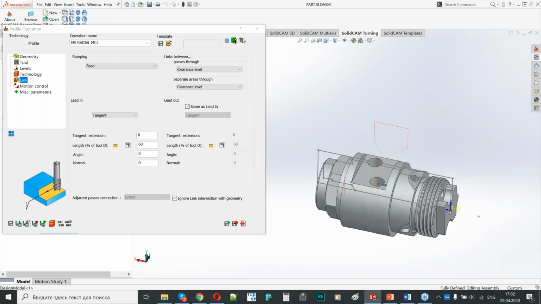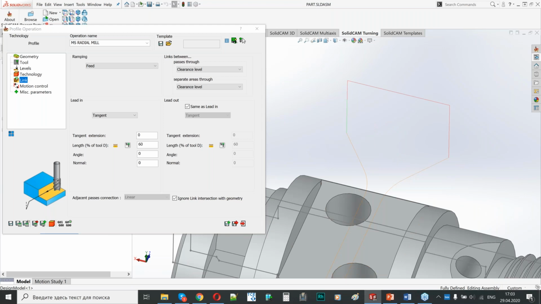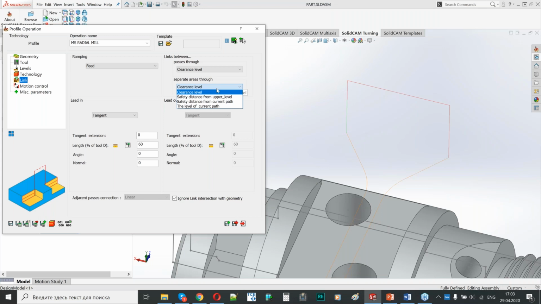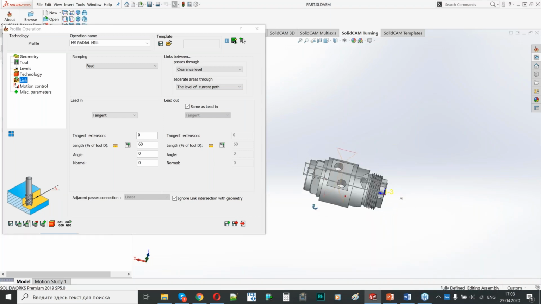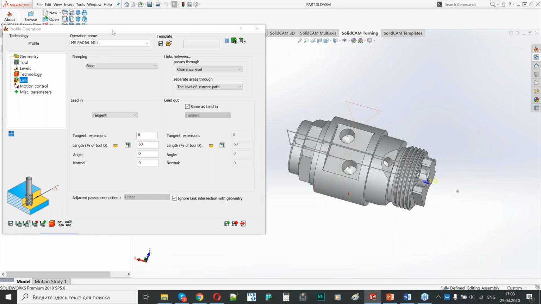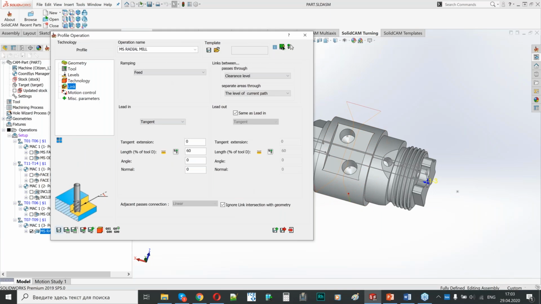I would like to join this piece of cuts together with just one line. For this purpose, I will use separate areas through, and I will use the level of current toolpath option. And now I have a good toolpath with Y direction.